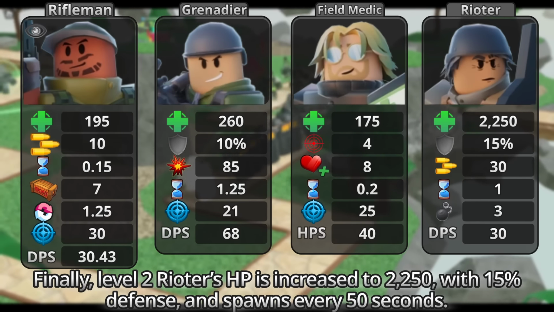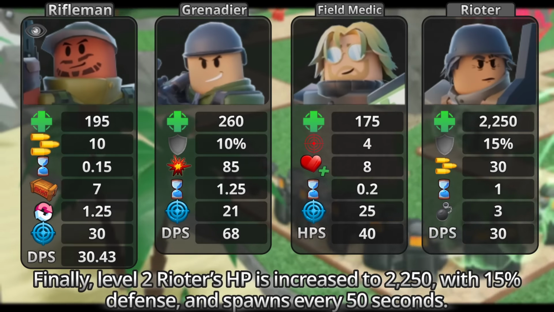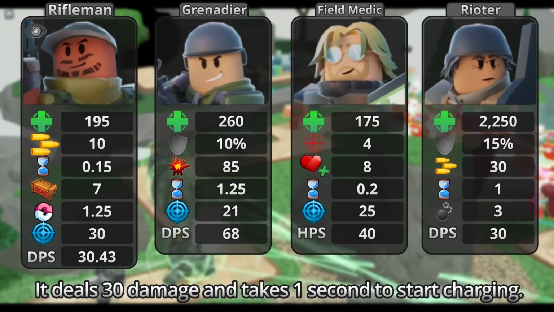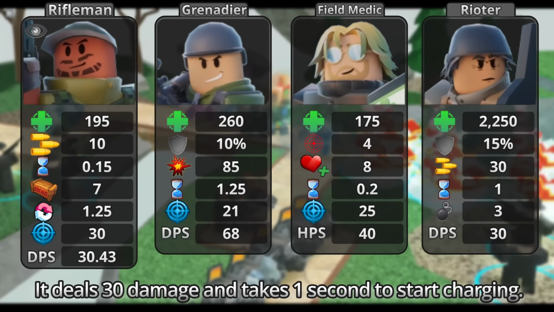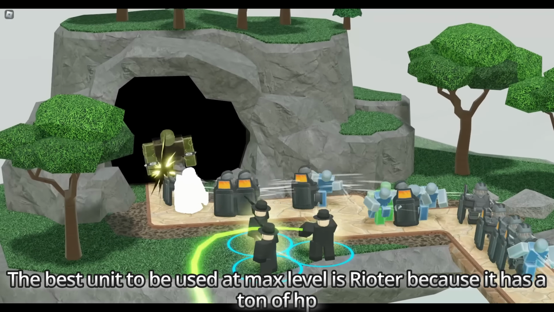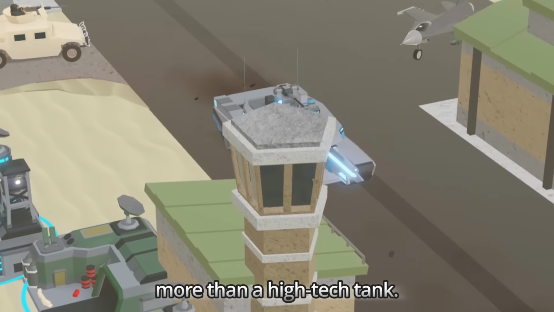Finally, level 2 Rioter's HP is increased to 2250 with 15% defense, and spawns every 50 seconds. It deals 30 damage and takes 1 second to start charging. That was so long. The best unit to be used at max level is Rioter because it has a ton of HP. More than a high-tech tank.